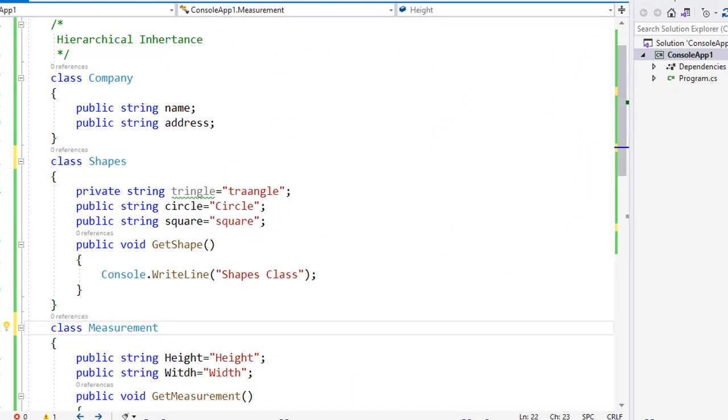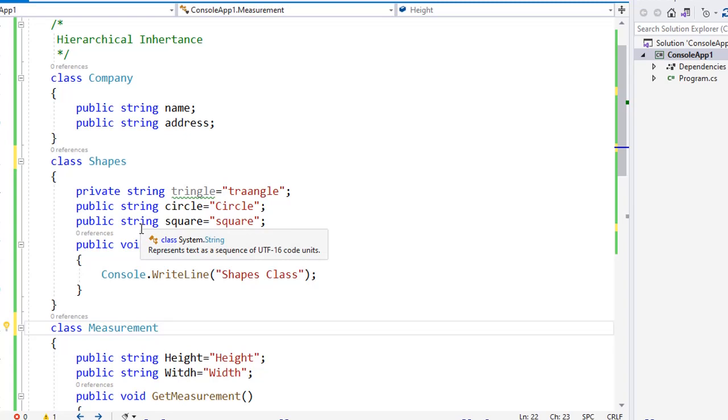Now we check the practical of hierarchical inheritance. We have one more class, that is the company, and we already have the classes shape and measurement. If I create the instance of the shapes, then I also need to access the information name and address from the company class. And if I create the instance of the measurement, again I need to access the name and address from the company class.